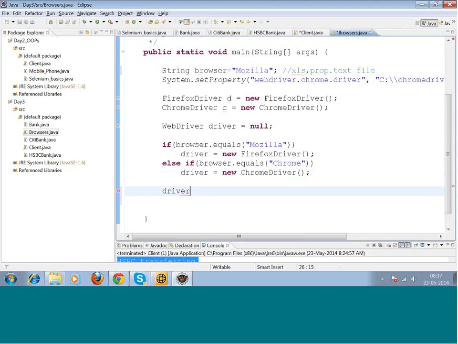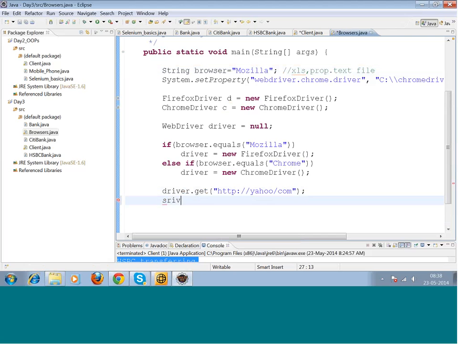So you write over here driver dot get, go to the website, any website. For example, yesterday we had opened http yahoo.com. Fine. After that, you want to quit the driver.